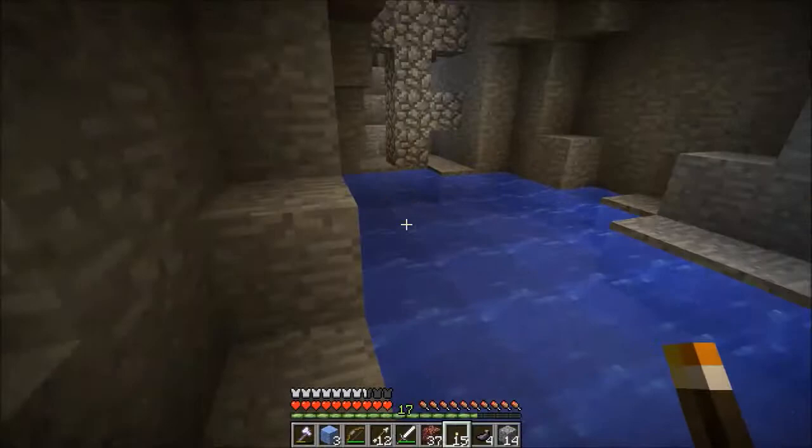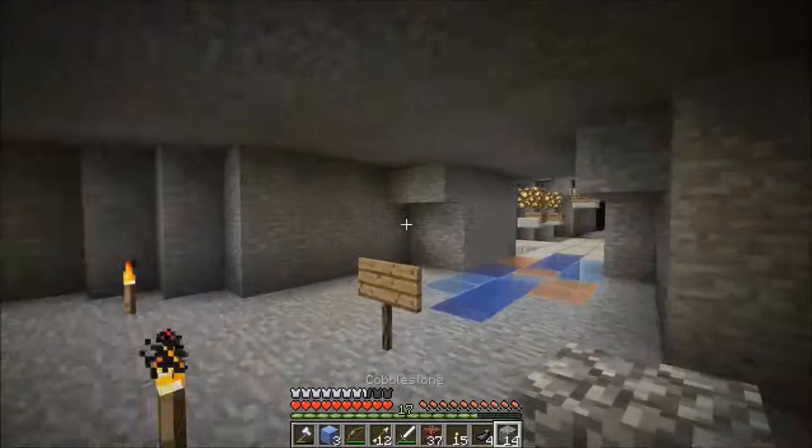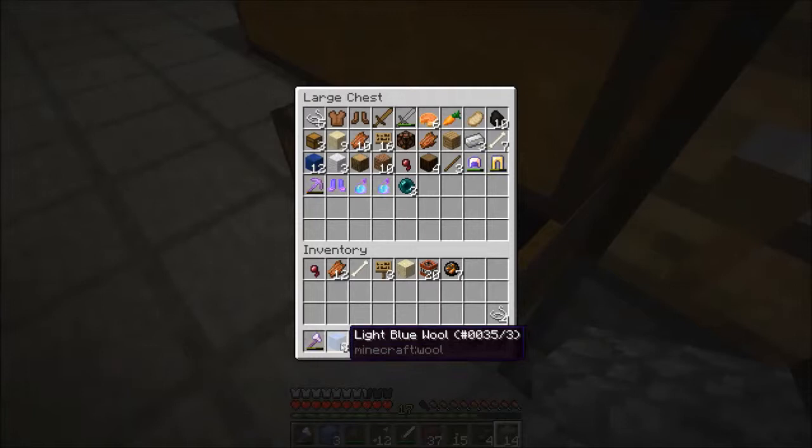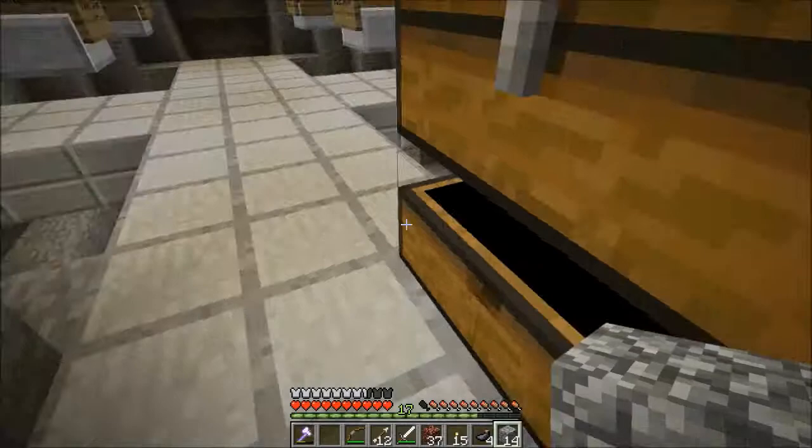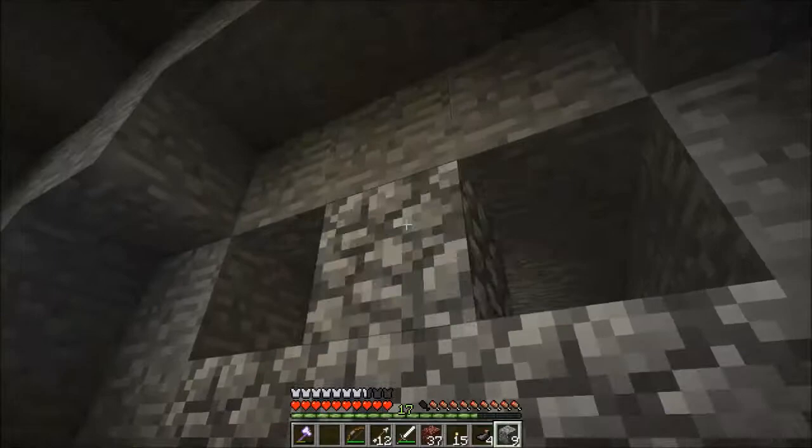Alright, anyway, though, we made it. We're free. Whew. We got it. Alright, wool dropped off. Ooh, we did get the flippers. Thank goodness. I don't have to go back in there ever again. Alright. We are blocking this thing off for good. Forget that. Oh my gosh.